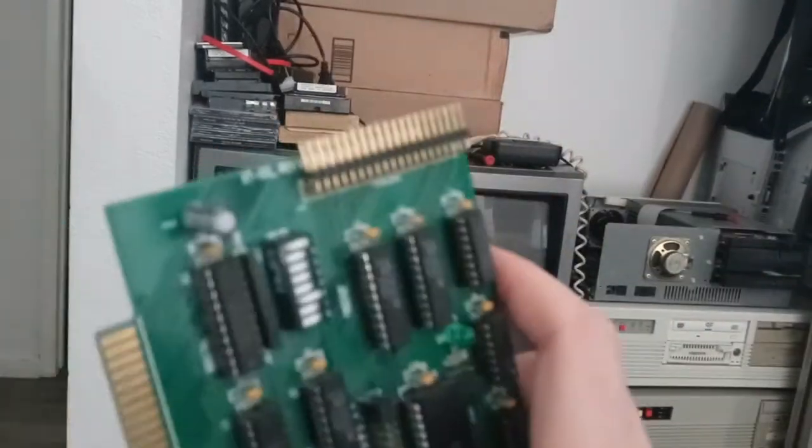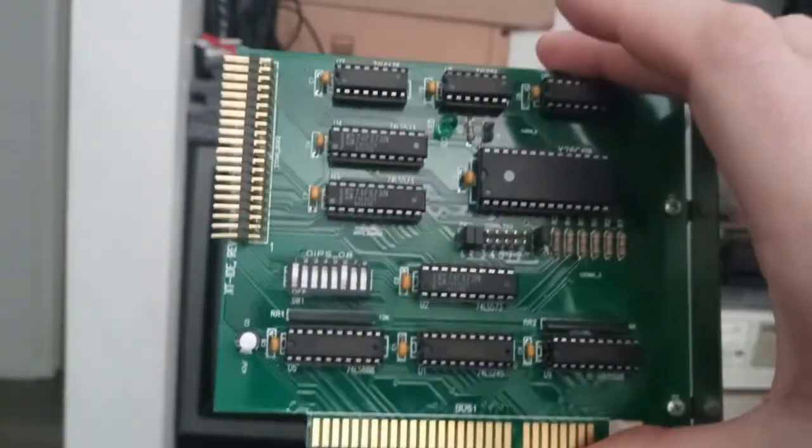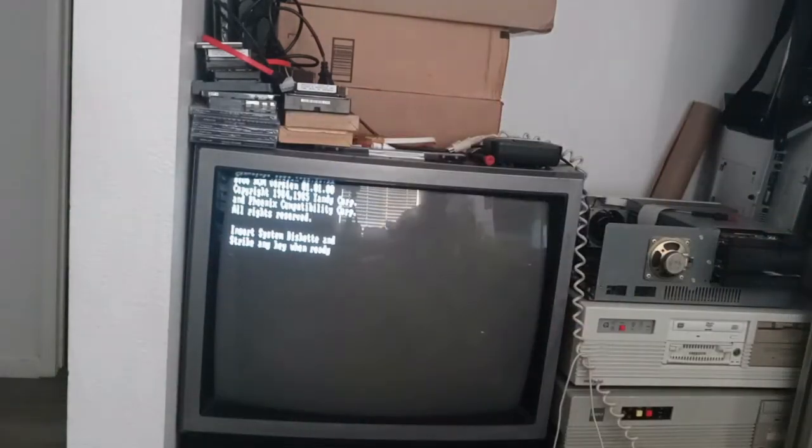Oh yeah, and by the way, this is an XT-IDE Revision 1 card from 2008, so this is what the early XT-IDE cards looked like. So yeah, that's what we're going to do here. So I'm going to pull that first jumper out. Hope my cat doesn't bat it somewhere.